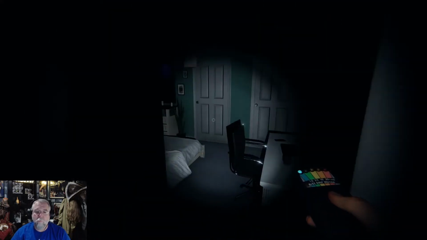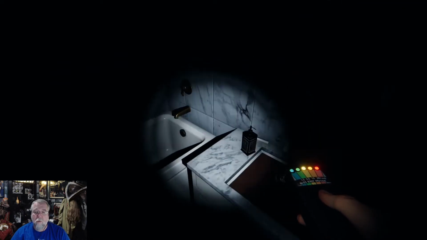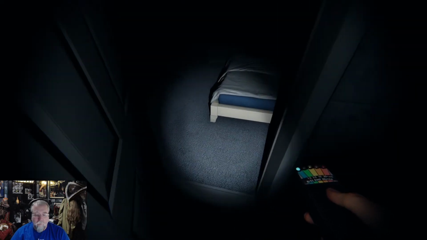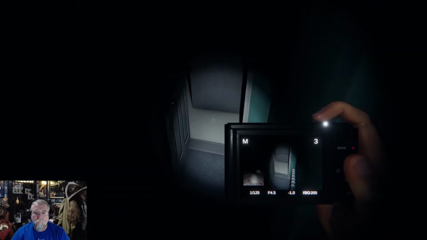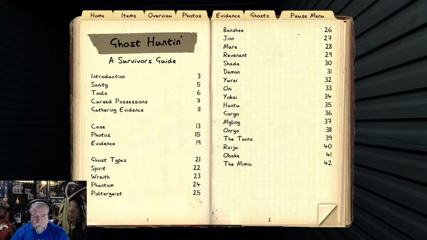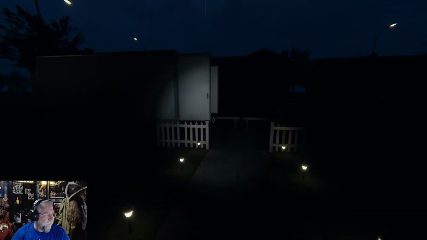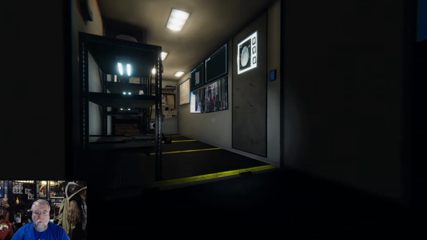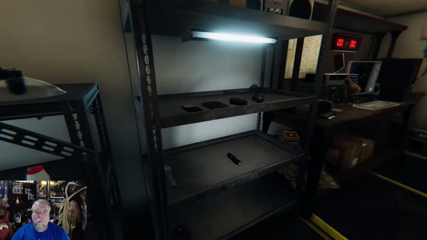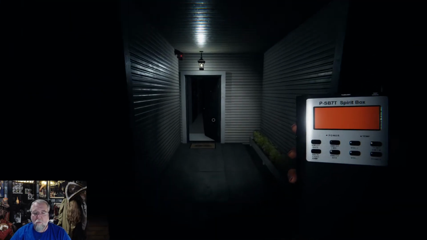Oh, we didn't go into the master bedroom. Yep, there we go, bathroom. Nice, EMF 5 right off the bat. That is wonderful. Let's drop that there. All right, we got EMF 5. That is nice. So what else do we got here? Let's see what else the ghost has for us.